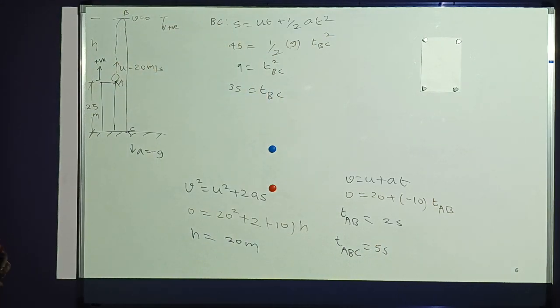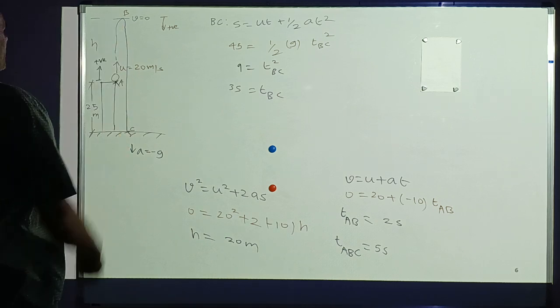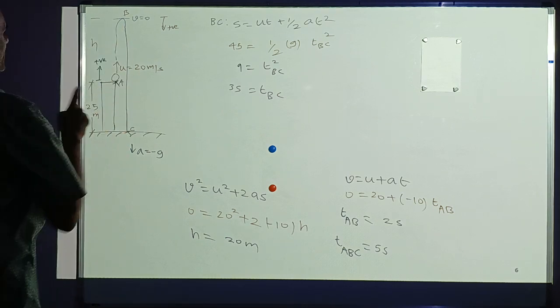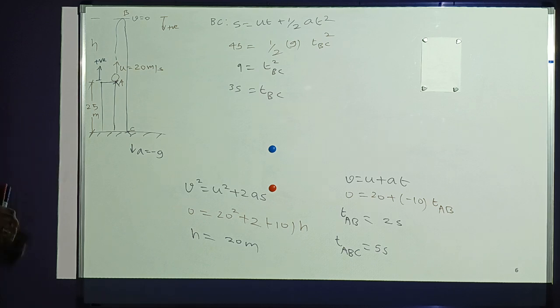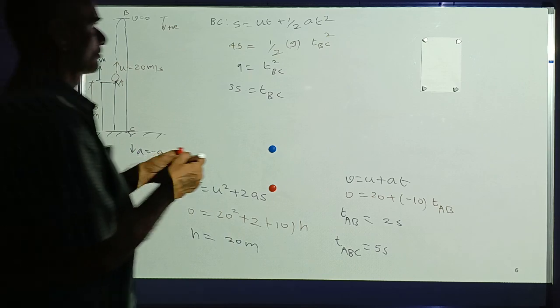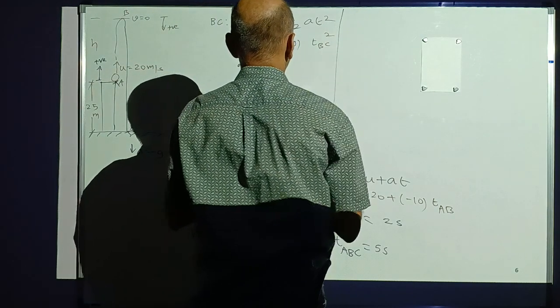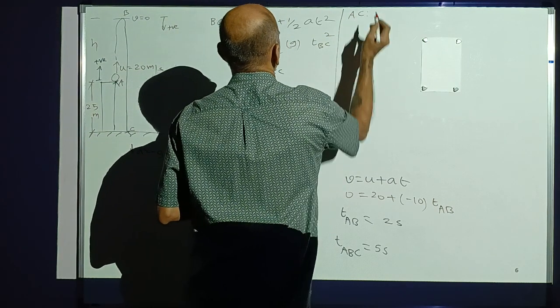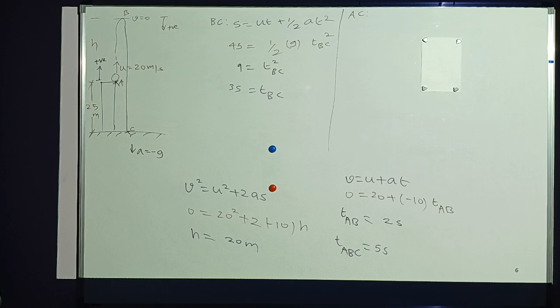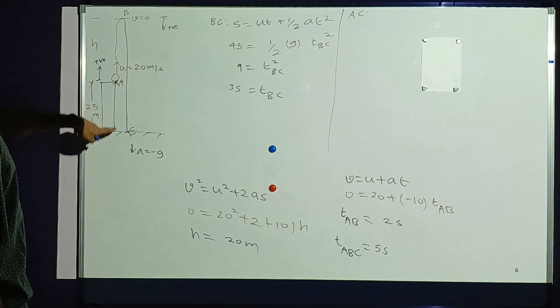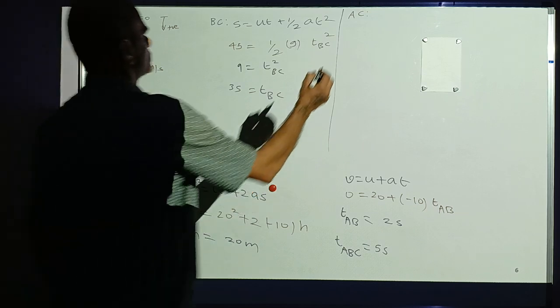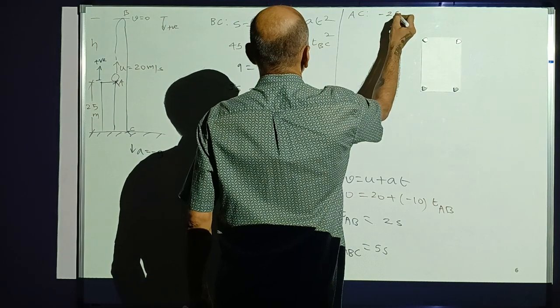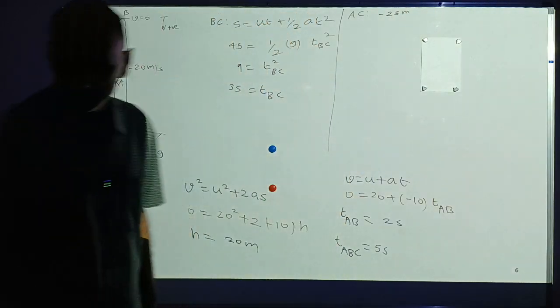There's another way to solve this question. We can take this entire motion, take this as the initial point and this as the final point, and apply s equal to ut plus half at square between the points A and C. So consider this entire motion from A to C and use this equation of motion and we'll take this coordinate system. So for this, the displacement between the initial point and the final point is 25 but in the negative direction. So it's minus 25.